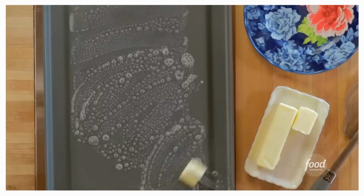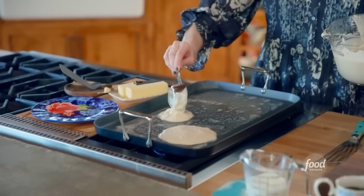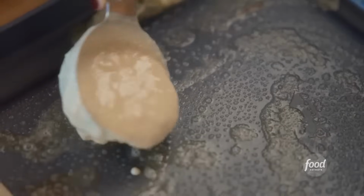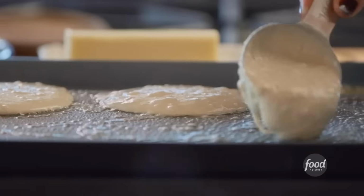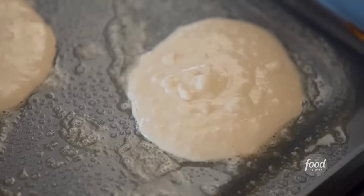Okay, I've been heating the griddle, and I'm gonna smear it with some butter. Important first step. So I'm gonna drop the pancake batter with about a 1/3 cup measure. Not all the way full, but basically a 1/3 cup. And you can do whatever size you want. You can do little silver dollar pancakes or huge ones, whatever you like. All right, so I'm gonna watch it until the surface starts to bubble, and then it'll be time to flip them over.